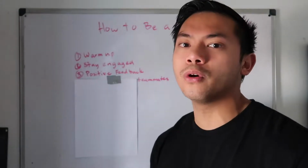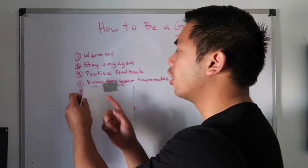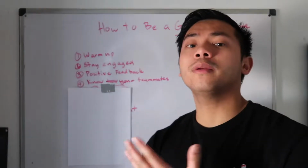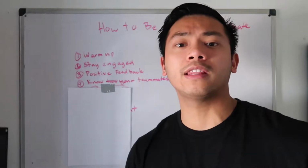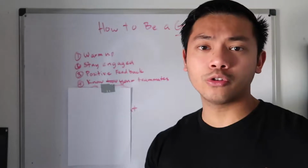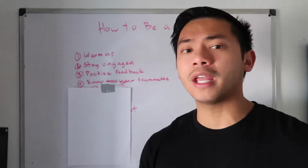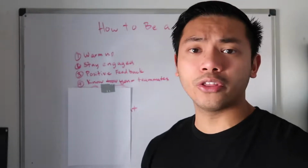And this is super simple when it comes to your teammates, because another thing is you need to know your teammates. You need to make sure you know your teammates. You gotta know how they work, how they function, whether they like this type of feedback or whether they don't like this type of feedback. And sometimes that comes down to building chemistry on the team.